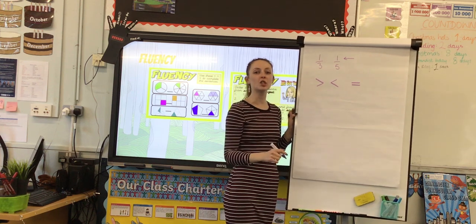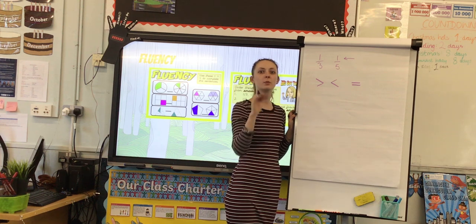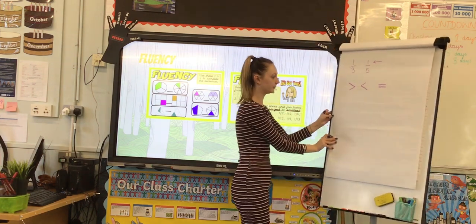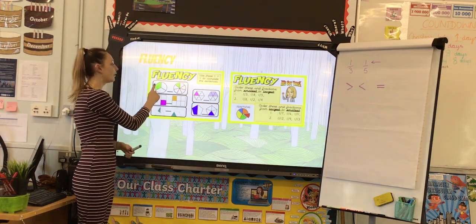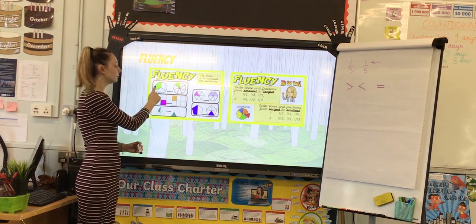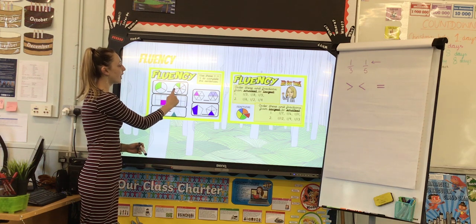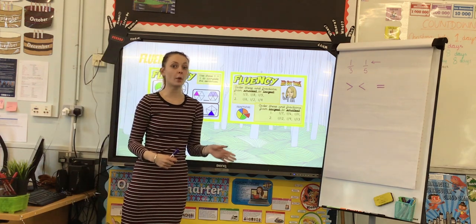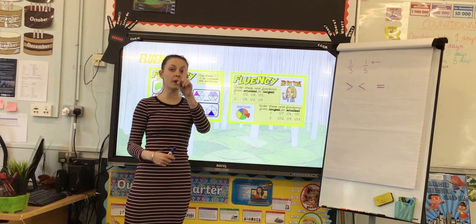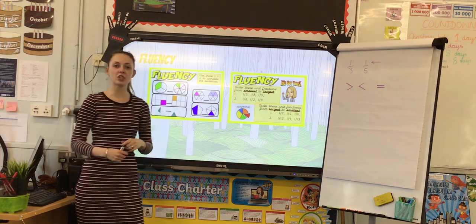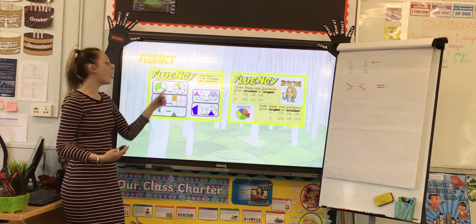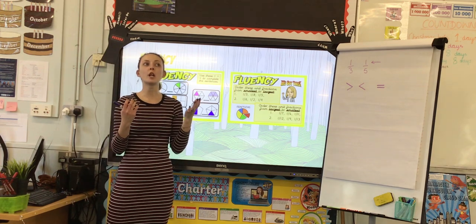So on your Google form, you just need to find the keys, or in fact, I think it might be multiple choice. You just need to click the correct symbol. Is it greater than, less than, or equals to? So let's have a quick look. I've got 3 pieces in this circle, and I've got 1, 2, 3, 4, 5, 6, 7 pieces in that circle. Now it's unit fractions, so only one part has been shaded in each of these shapes, but I'm trying to figure out which part is bigger. Is it 1/3 or is it 1/7?